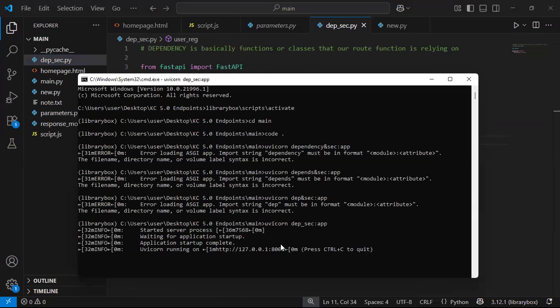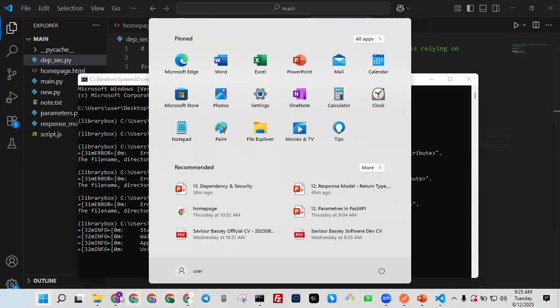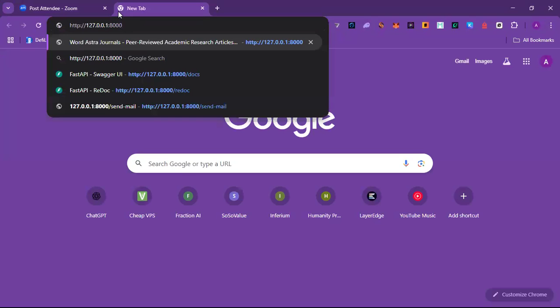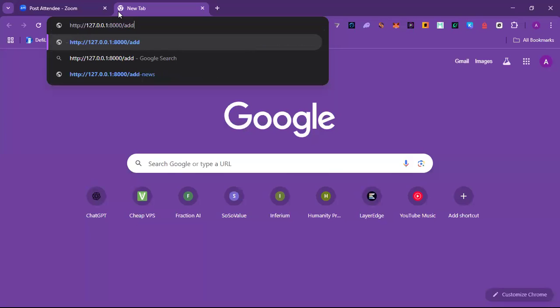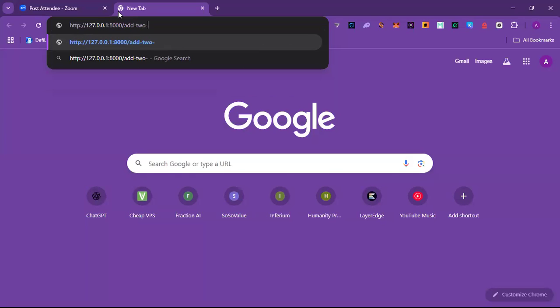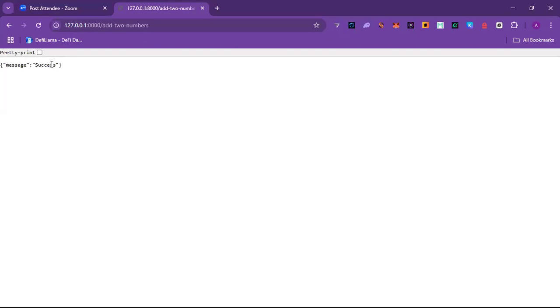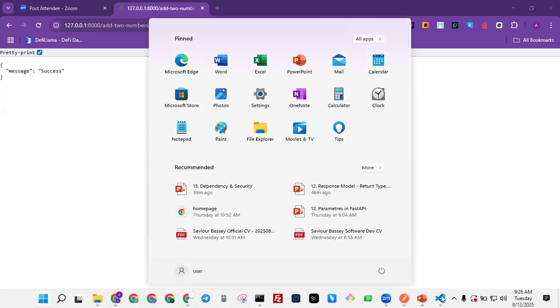All right, so we are up and running. Let's go back again and make a request and see if our request goes as expected. Let's come back here and paste this. Here the URL is add two numbers, add-two-numbers, and we send this GET request. That particular URL takes in a GET request, and at the end of it all, we have this result. So our request went through and it was successful.